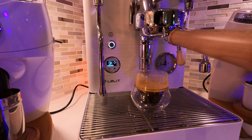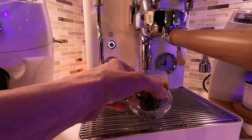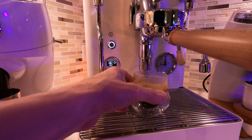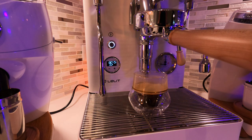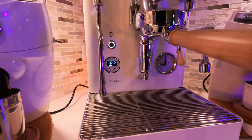Let me stop some of these cameras. I can stop this. Yeah, maybe I take a little long sometimes to pull the shot, this time for sure, because of what happened. You know, I have no clue what happened with the Akaya. I'll try to figure it out later. I'll let you guys know on a future video. But anyway, let me taste it.